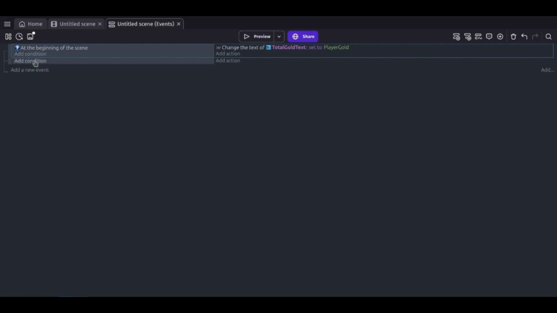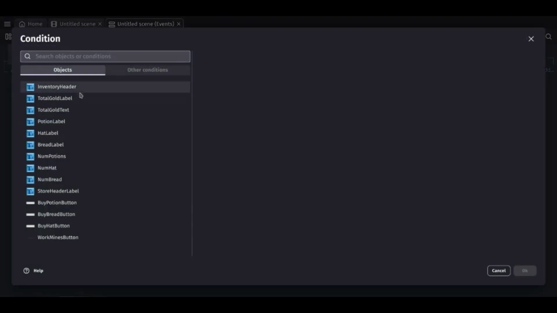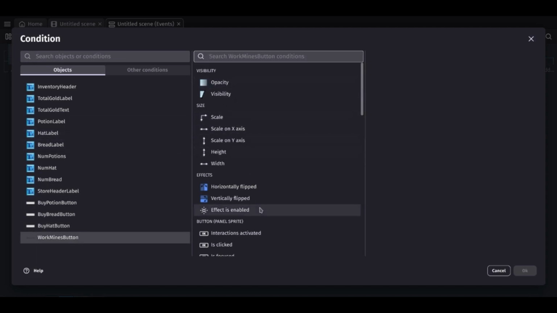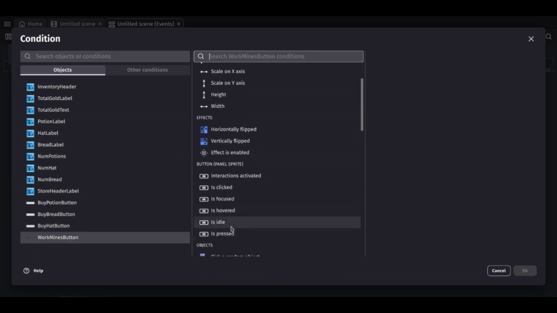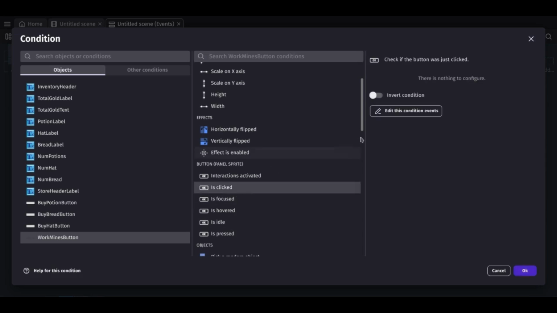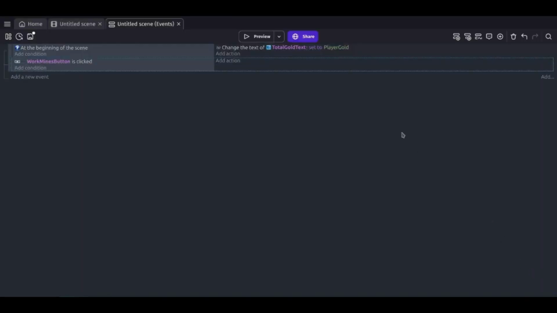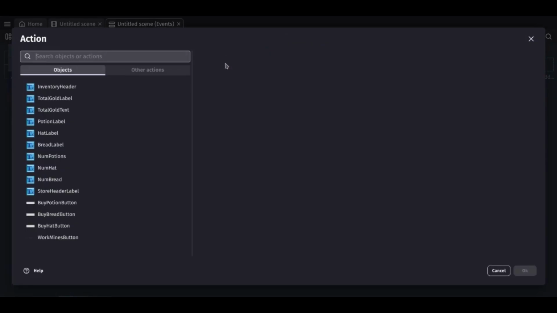All right, well, now we want to create some other new conditions. The first new condition that we're going to want to create is for when we want to work the mines and add gold to our inventory. So we're going to choose the Work Mines button, and when that is clicked, we're going to add an action that will grant us 50 more gold into the inventory.